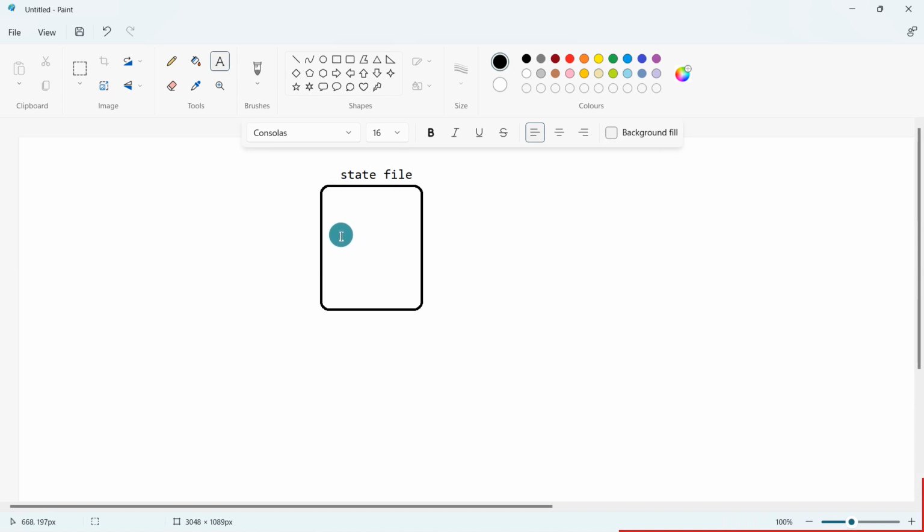Let's say you create an EC2 instance, so all the EC2 instance information will appear over here, like public IP, private IP, DNS, key pair, and many other things. Let's say this is one particular user who is trying to create one more EC2 instance on the same configuration file.